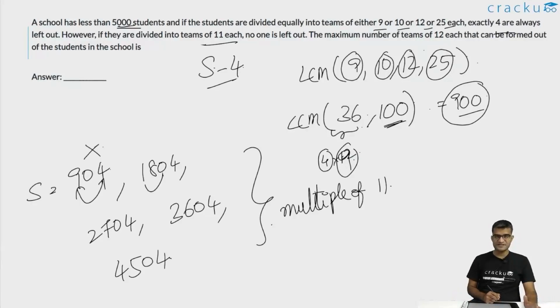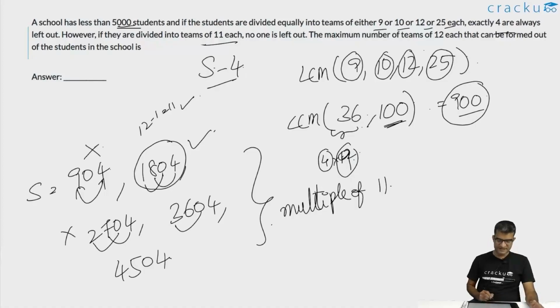Here, the sum of the digits in the odd places is 1 and the sum of the digits in the even places is 8 plus 4, which is 12. 12 minus 1 is equal to 11, which is a multiple of 11. So this is a multiple of 11. If you're looking at the next one, 2 plus 0 is 2, 7 plus 4 is 11, 11 minus 2 is 9, so this is not a multiple of 11. Similarly, this is 3 plus 0, which is 3, and 6 plus 4, which is 10, so the difference is 7, which is not a multiple of 11. In the last case, 4 plus 0 is 4, 5 plus 4 is 9, the difference is 5, so this is not a multiple of 11.